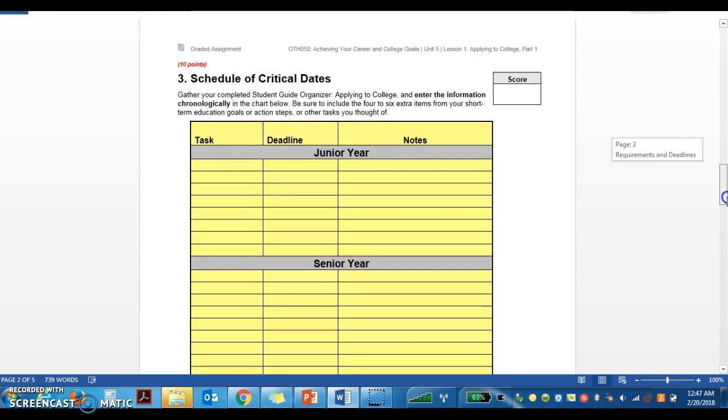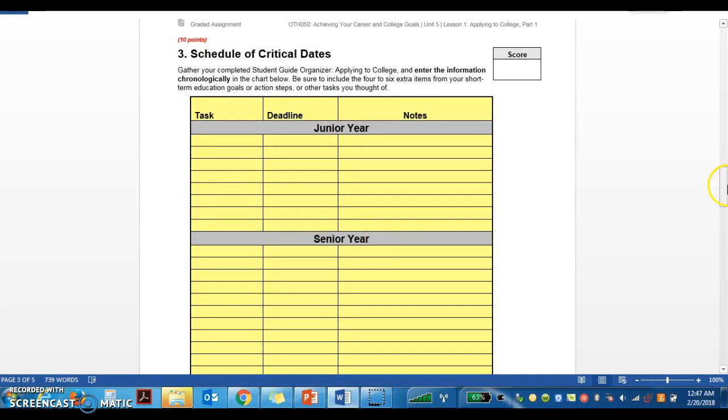And this part right here is the part that I always really need to explain. This class, when it was set up through K-12, is designed specifically for juniors and seniors. If you are not a junior or senior and you're in this class, which is a lot of my class, you have a few options. If you are a sophomore or a freshman, actually, this is what I suggest you do. I suggest you think about your junior and your senior year and the things you might need to do in order to get prepared to apply to college.